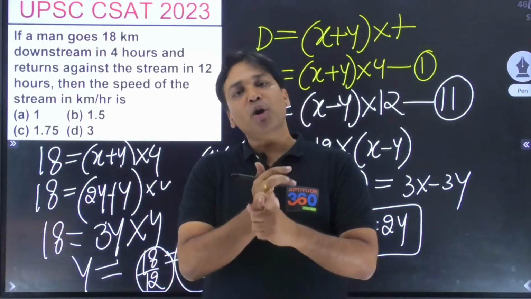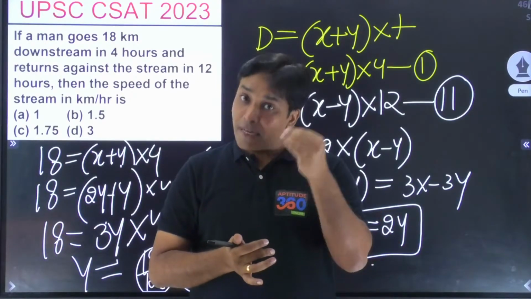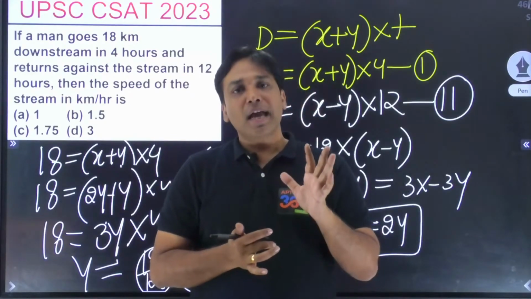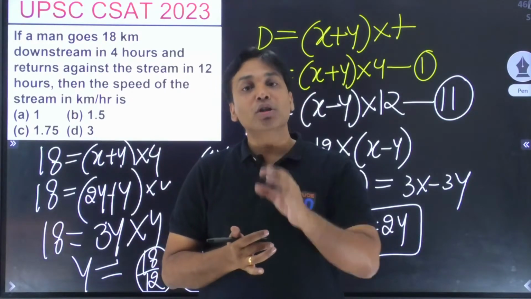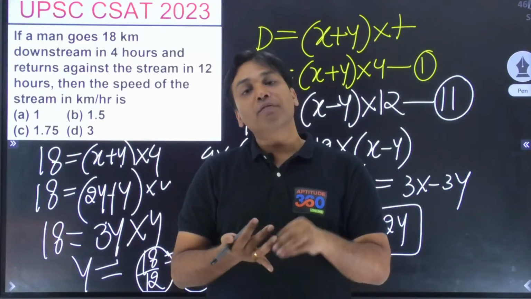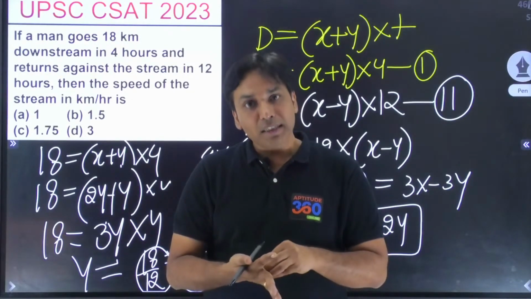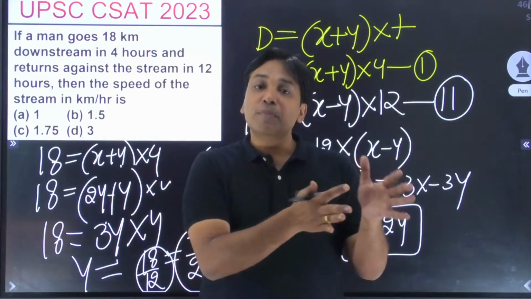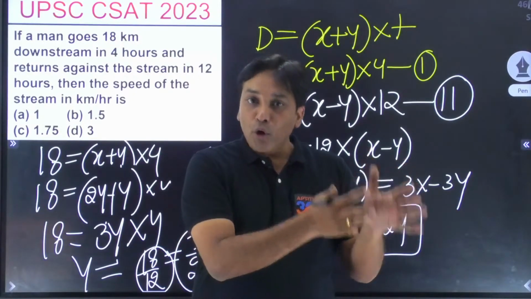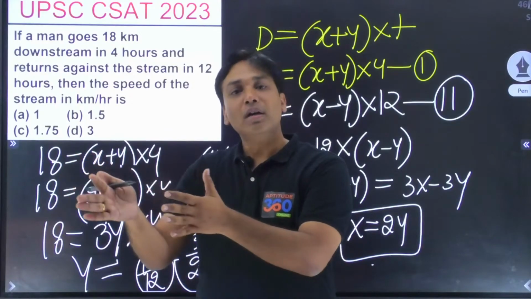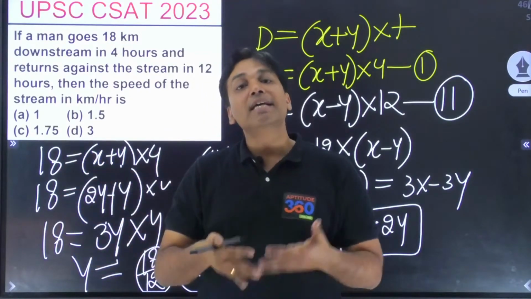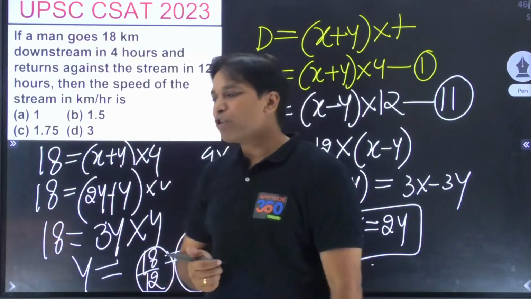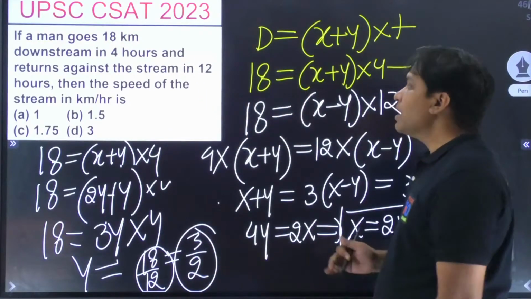In boat and stream problems, you should understand 3-4 things that I said at the start of the class. One, you need to understand what is x. x is the speed of the boat in still water. What is y? The speed of the stream or the speed of the current. Then another two speeds: downstream speed is the speed of the boat in the direction of the river, with the flow of the river, which is x plus y. And what is x minus y? Upstream speed. If we know these four things, all our work will go smoothly.